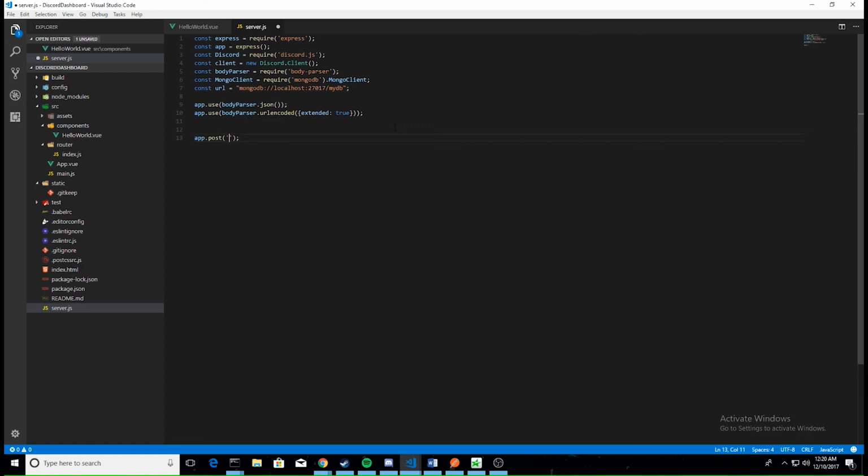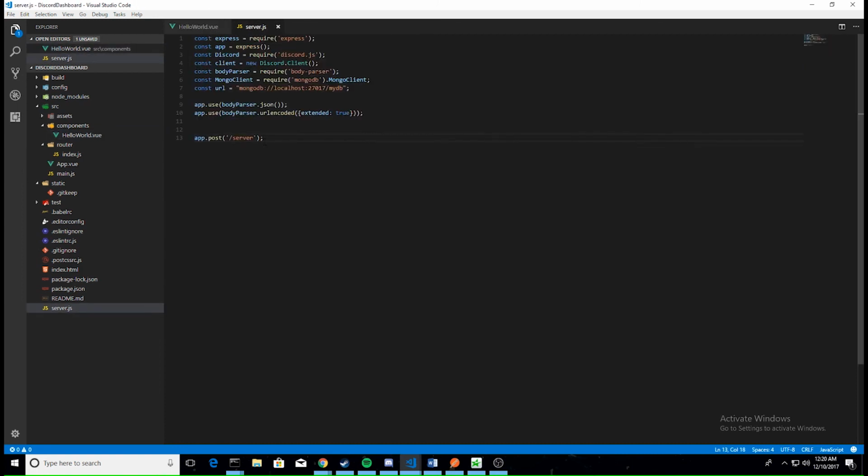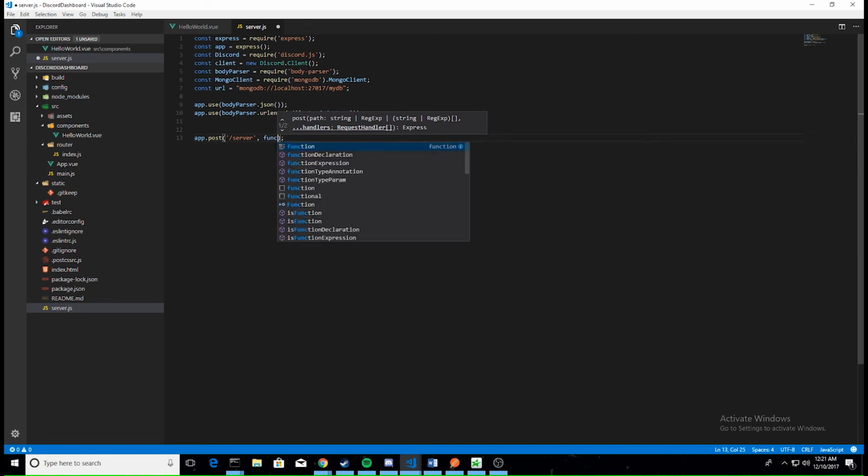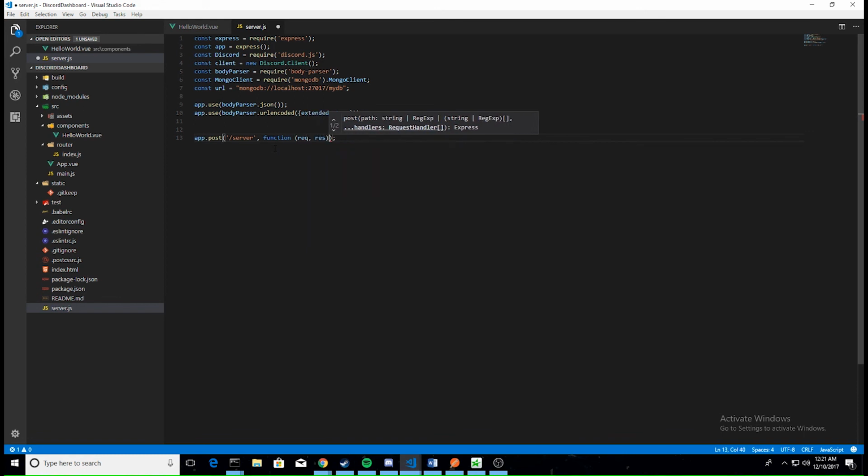We pass the file. As you noticed, if you remember back here, we did it to /server. So that's what we're going to want to paste here, and it's just the location, kind of the file name. It's not really a file, but it's just the location. And then a function, request and response.